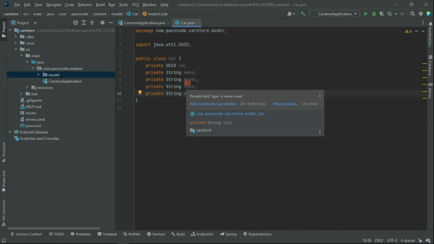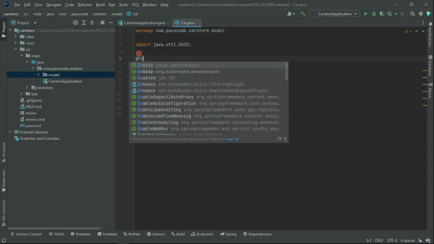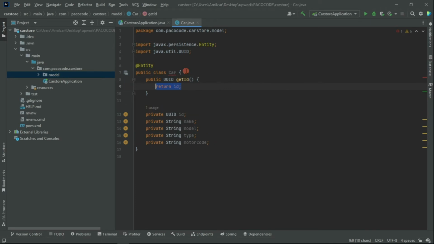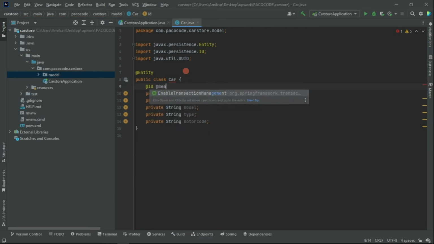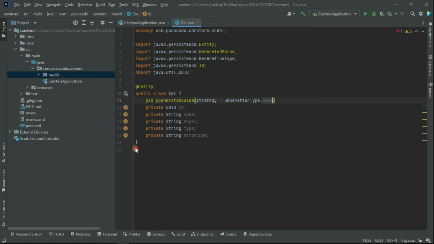So basically an entity represents a table stored in our database. Okay, but in order for Spring to understand that this class is our entity, we need to use this annotation right here, @Entity. That's it. And let's specify our ID. Okay, our ID, right? And this will be auto generate strategy auto, just like that.